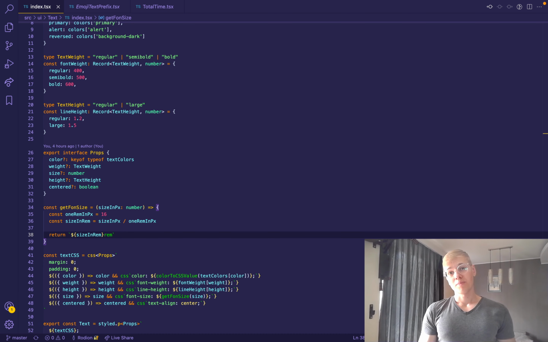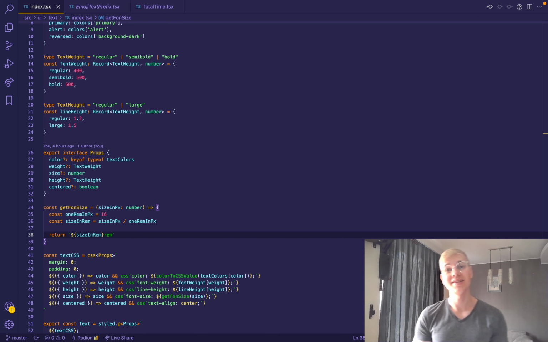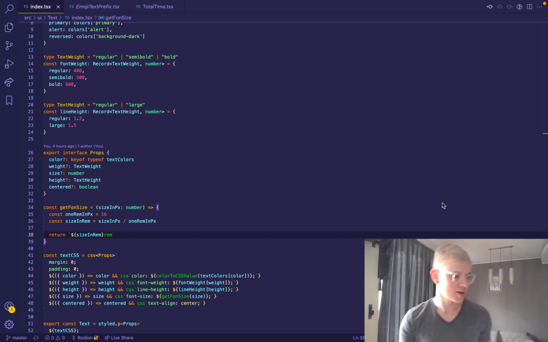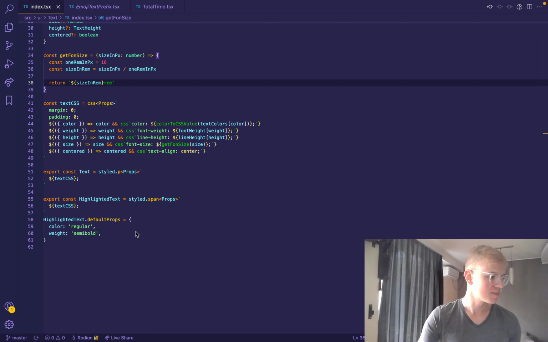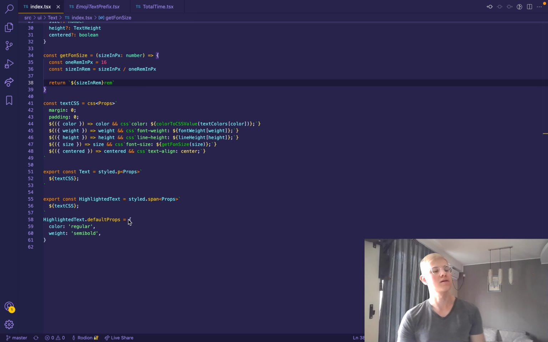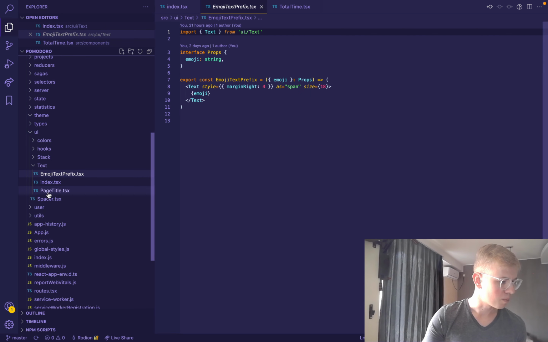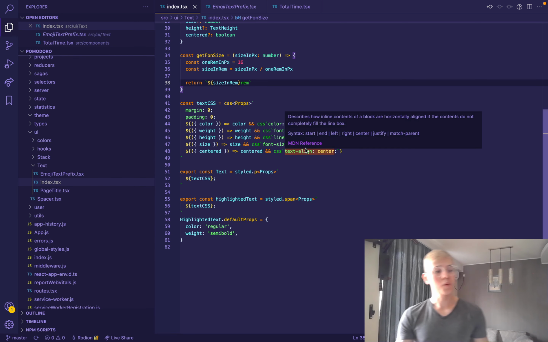It is a very versatile component. You can create a bunch of different texts with it, but don't use it recklessly, otherwise it will lead to inconsistent UI. So what would be the next approach with having this text component? You can create different text components on top of it. For example, here we have a highlighted text that simply specifies default props, and then we can use it when we have a text. If we want to highlight some part, we just use this highlighted text, right? So here we have one for emojis that also builds on top of text but has only one parameter, and there's also one for the page title I have here. So we can extend on top of it.